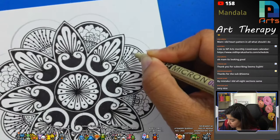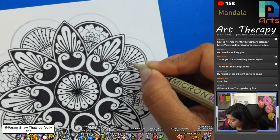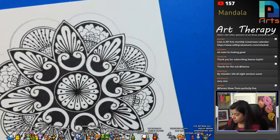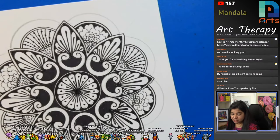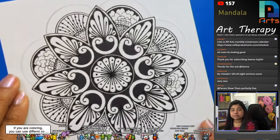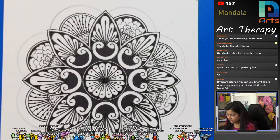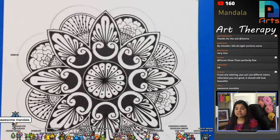You can draw as many dots as you want. You can come over these dots again with your acrylic paint if you want to do very small dots. Now we are just left with one last pattern, and then all the embellishments are left. That's it. So, I'm waiting for you guys.